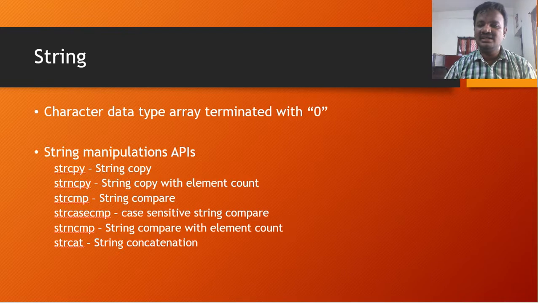Here we will check how we can manipulate and work with the string. We can do that with string copy. Strcpy is the string copy, and strncpy is where you give the number of elements you can copy. And then strcmp, we can compare two strings. Strcasecmp compares without case sensitivity, and you can compare with strncmp with respect to element count. And string concatenation, you can add two strings and create one string basically. We can see how we can play with the strings here.